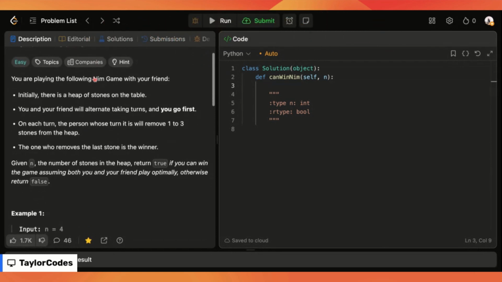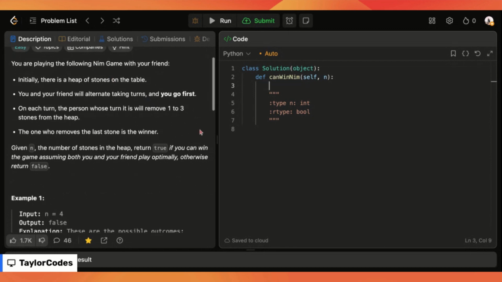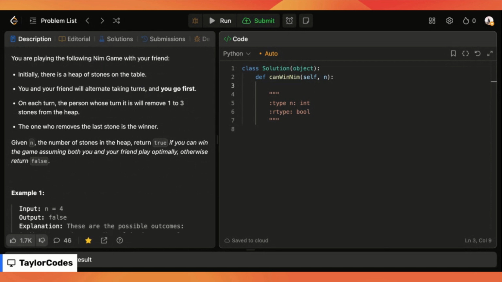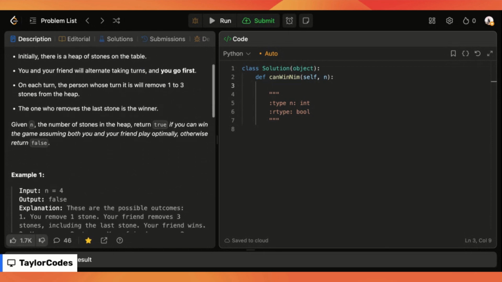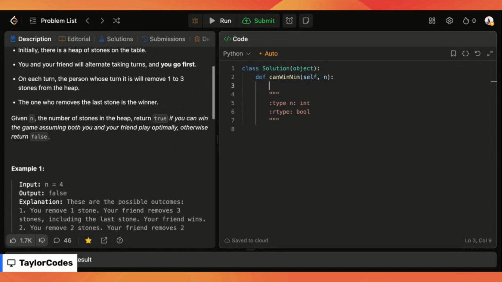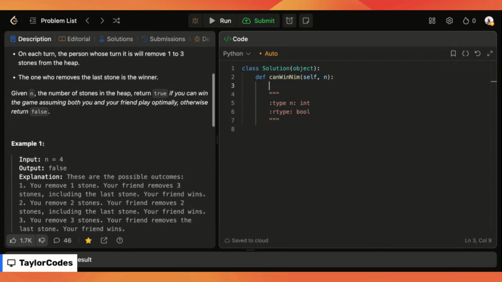In this question, it says we are playing the following Nim game with your friend. Initially, there is a heap of stones on the table. You and your friend will alternate taking turns, and you go first. On each turn, the person whose turn it is will remove 1 to 3 stones from the heap. The one who removes the last stone is the winner.